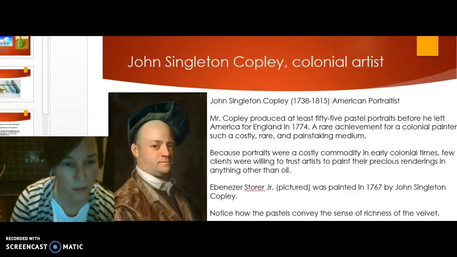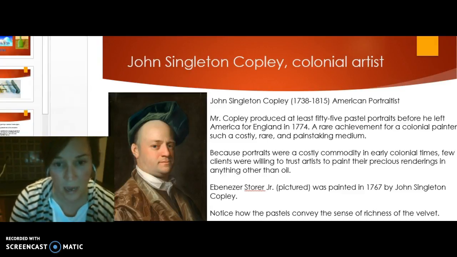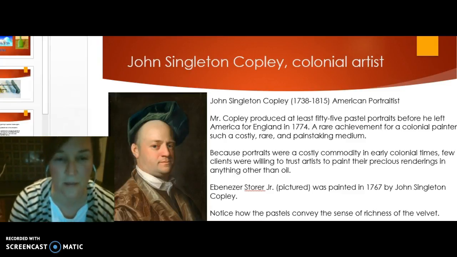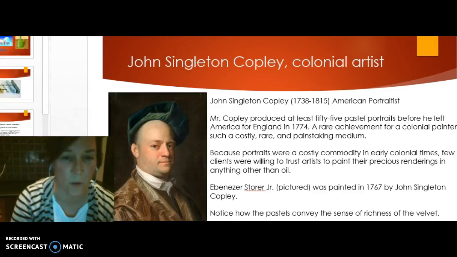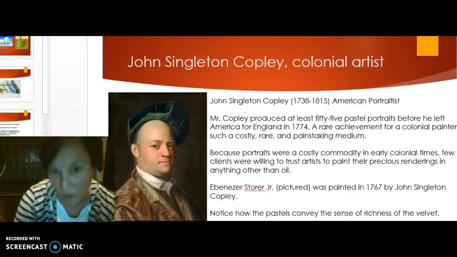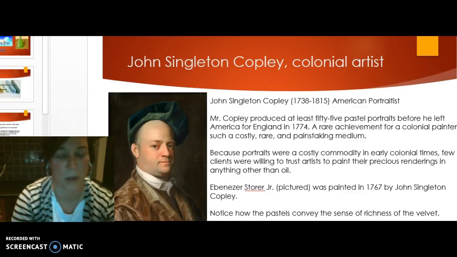And I'm pointing out some of these artists because I want you to take a peek to see how you could use this on iPastels and see if you could mimic or create your own feelings. And because portrait painting was expensive and it was a way for the early colonists to document furniture or family or houses, not many people trusted artists to use these pastels.